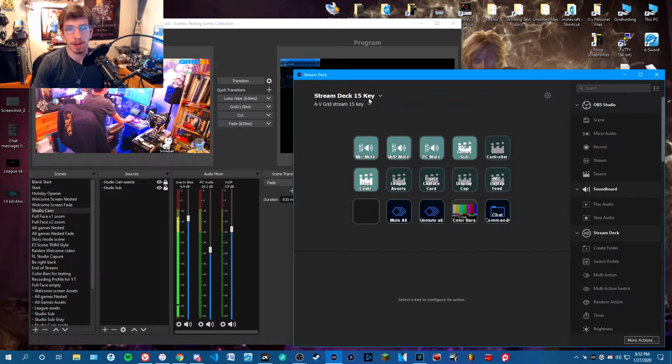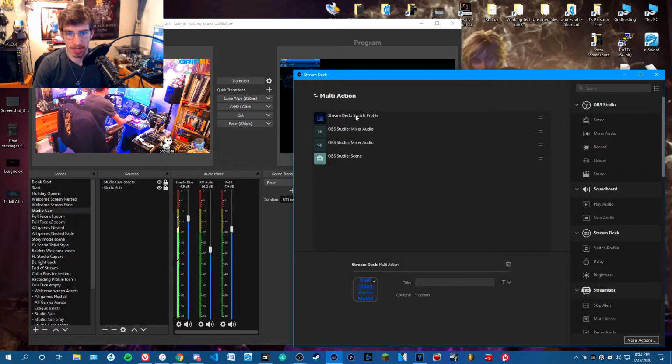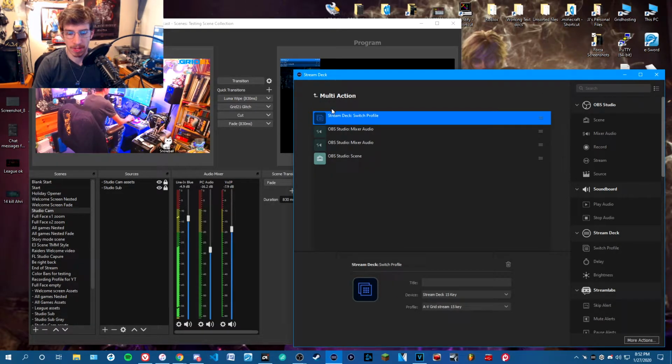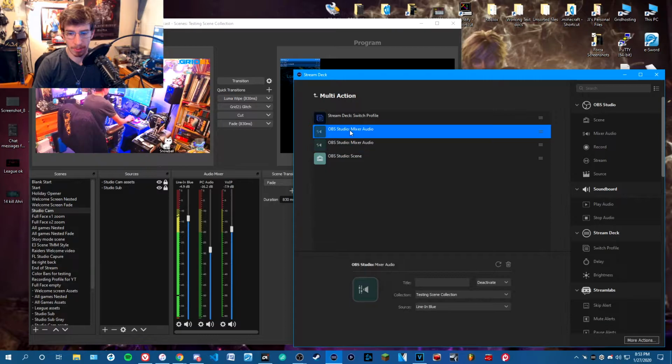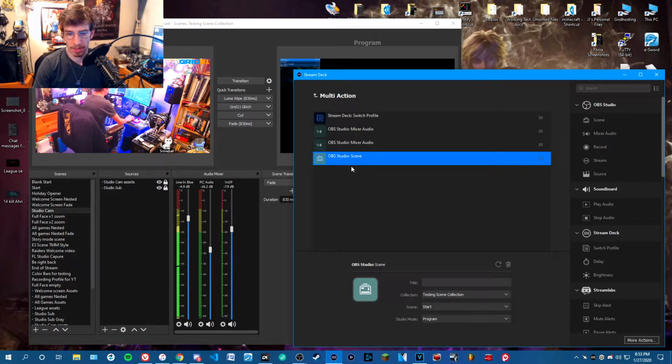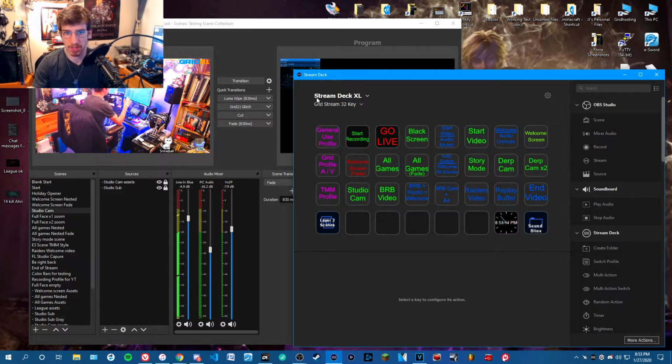Now, to go back a bit in the multi-action, I had it so that when I hit the start video audio thing, it's labeled as start video audio muted. So it will mute both my VoIP and mic, and then go to the start screen, which is my intro video, and before that, switch the second smaller Stream Deck into what I'm going to call production mode.